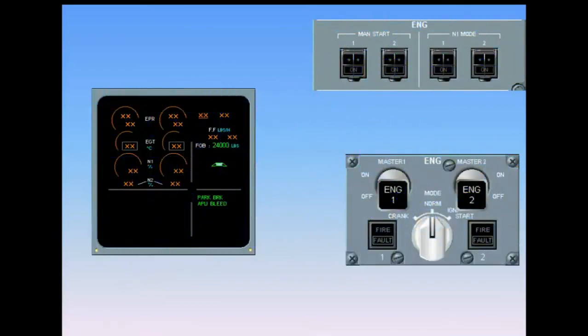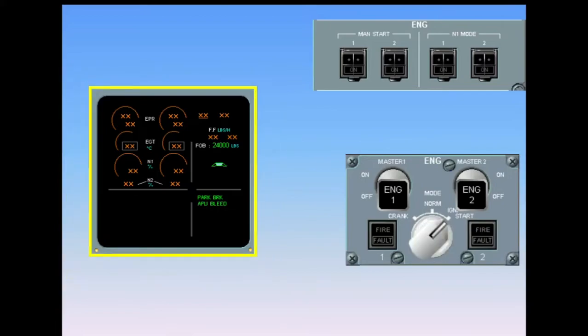Before proceeding, a review of the functions of the mode selector switch on the engine master panel is useful. When the switch is moved to the ignition start position, four things happen. 1. The full authority digital engine controls are repowered. PADECs are powered for 5 minutes, then go to sleep.